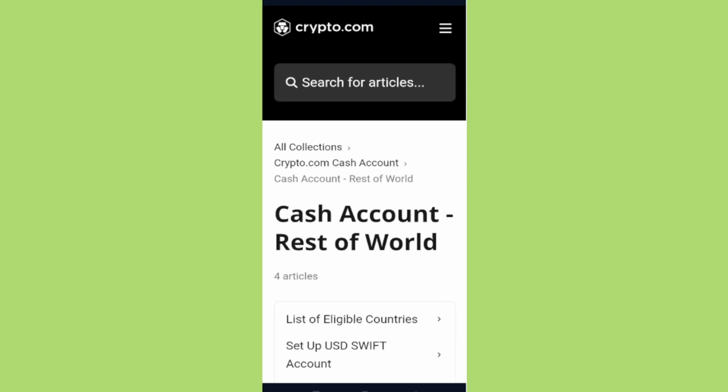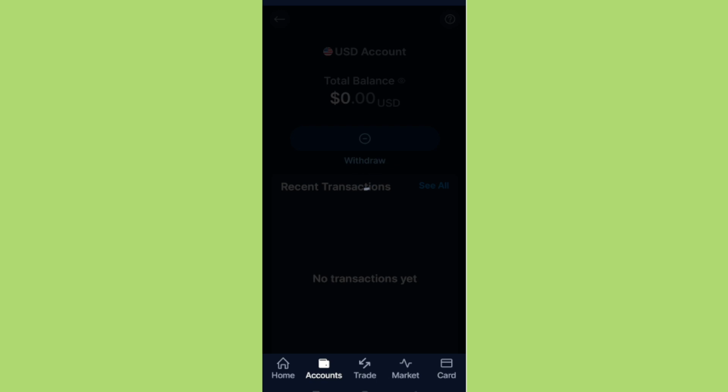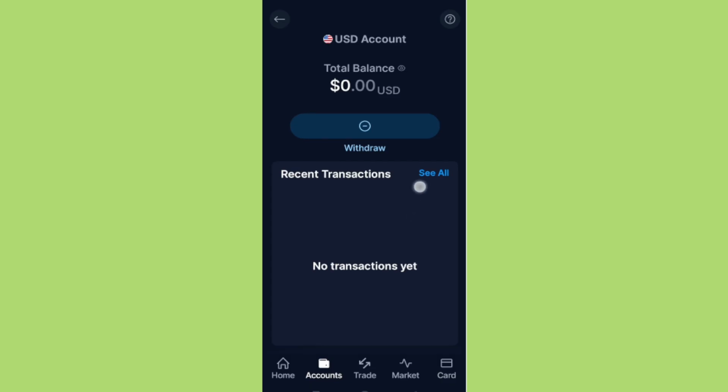Lastly, for those who favor swift transactions, Google Pay and Apple Pay are excellent choices, ensuring your deposit arrives in mere moments. And that's it, a seamless way to add funds to your Crypto.com Fiat wallet. Whether you're gearing up to trade or simply expanding your crypto portfolio, this guide should have you confidently handling transfers like a pro.